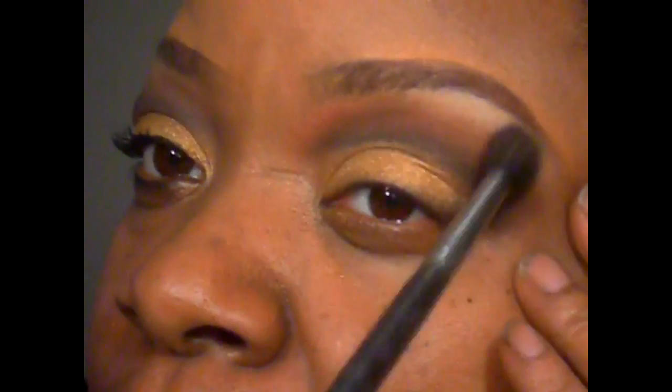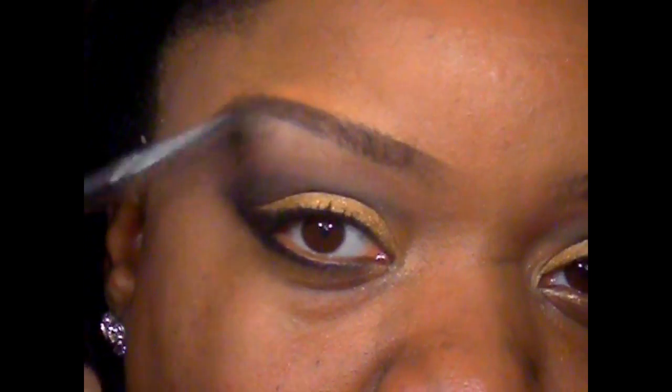Now, taking an E40 brush by Sigma, maybe the 222, you're going to blend all of that out. And then you're going to grab a little bit more of your white, and you're going to put it on that same E40 brush, just a little bit. And that's going to smooth out that redness there. I must have touched some on this side. So.